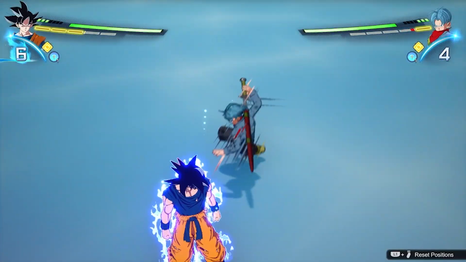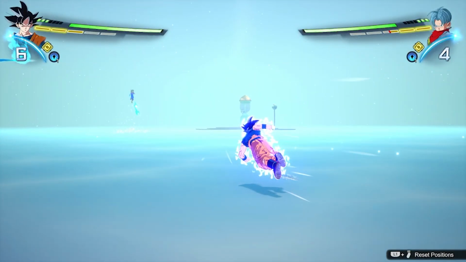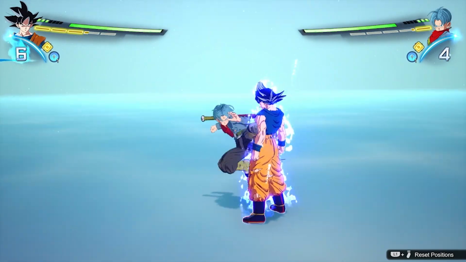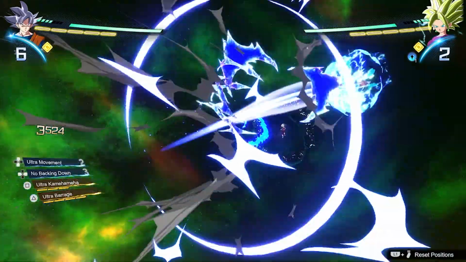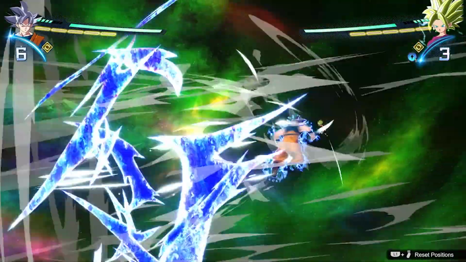Here is a UI Goku and Whis exclusive tip. These mens can auto dodge. Just stand still and they will automatically dodge all basic attacks and ki blasts your opponent throws at you. But auto dodging will use your ki, so this is a reminder to tip number 1, always charge your ki.